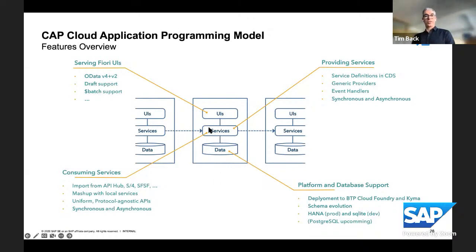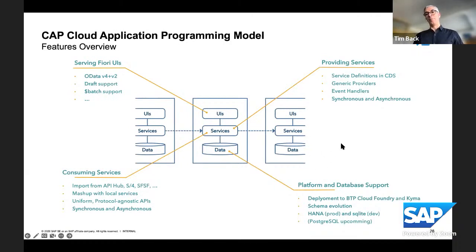The services that you create using CAP via CDS can also consume services from other resources, so you can have a mashup, for example. You can import from the SAP API Hub. You can import directly from destinations that you have in your BTP account for S/4HANA, SuccessFactors, and so on. So you can make use of a lot of APIs that come from backend systems, and we'll also talk about that later a bit.